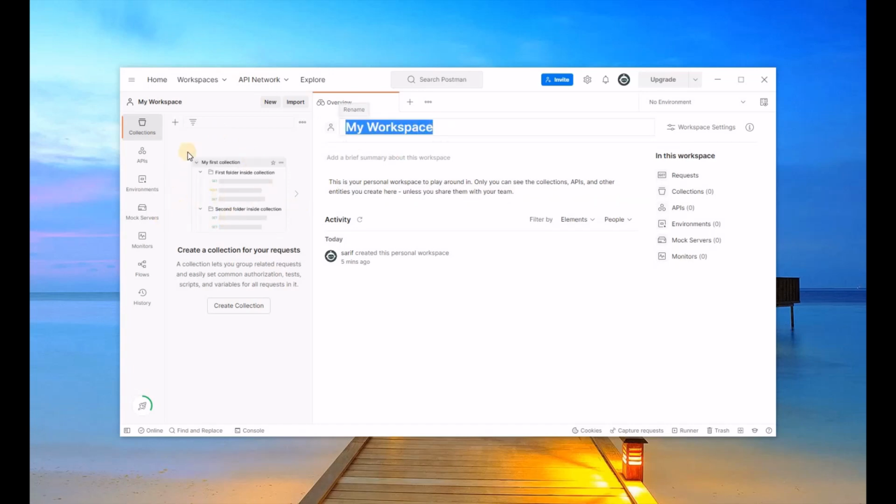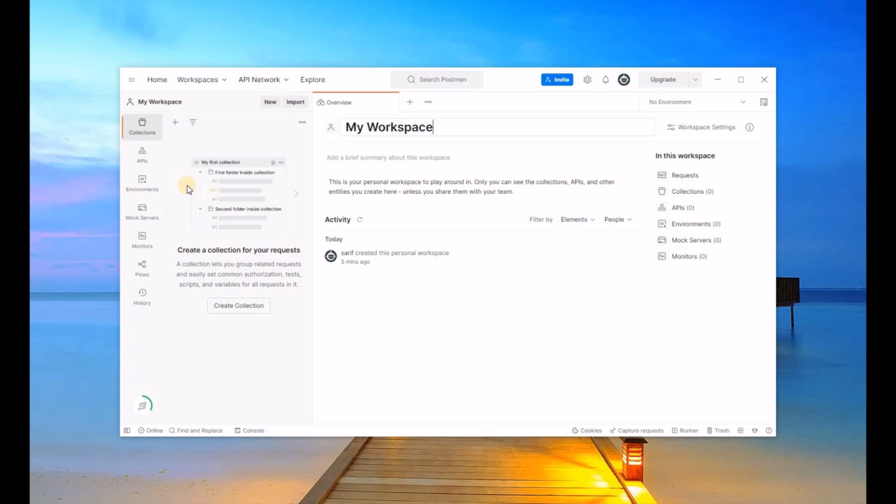Say you have 10 different projects or 10 different folders in one workspace, that's fine. Then you can create another workspace, and underneath that workspace you can create more collections. The collection is nothing but your project, or your testing folder or test suite for a different project.